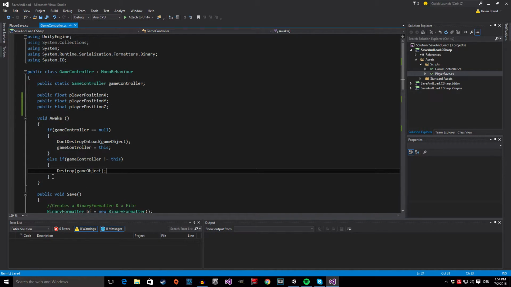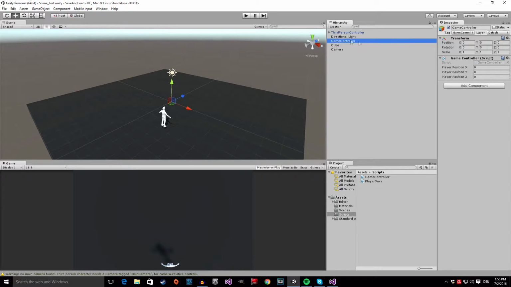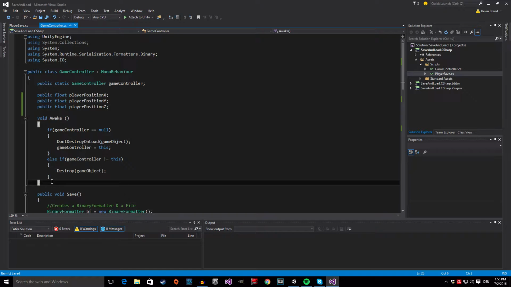So we make sure that the game controller we start out with, in this case this one right here, is the only game controller in the whole game. This is called a singleton, or singleton manager. It makes sure that it's the only one of its kind, and it's there to handle some data, and this data is going to be this stuff right here.